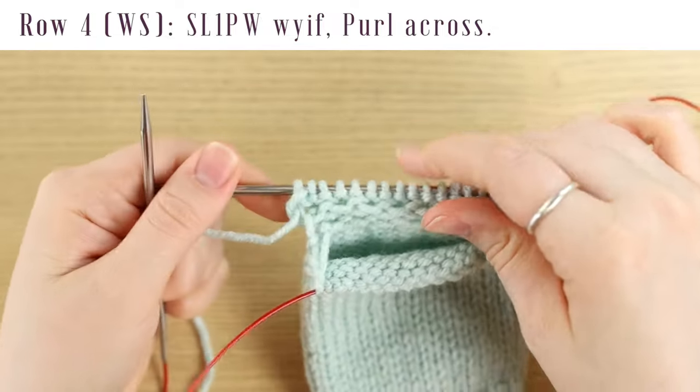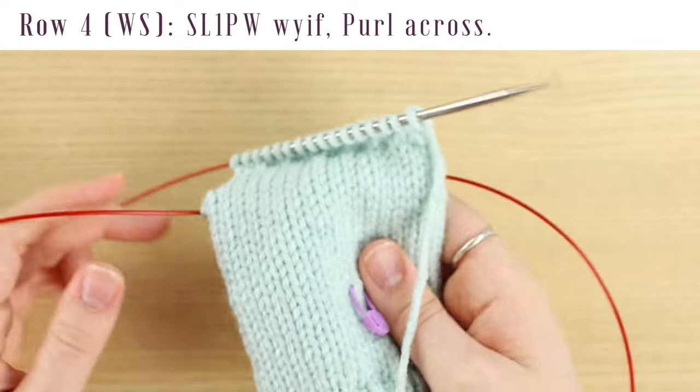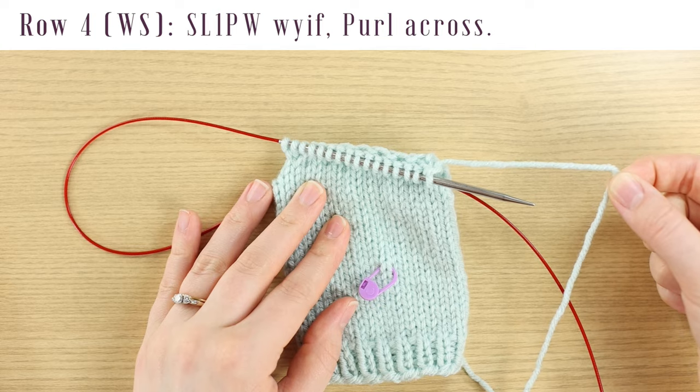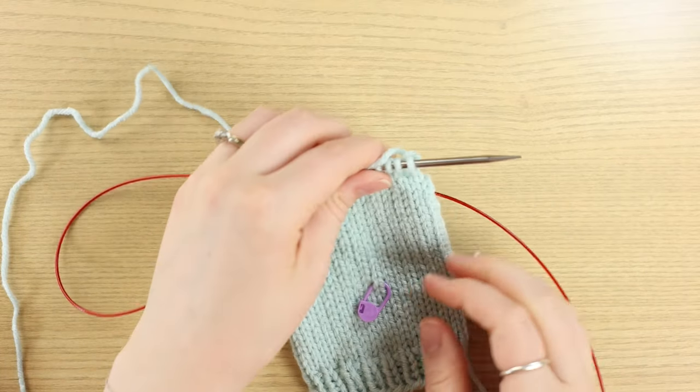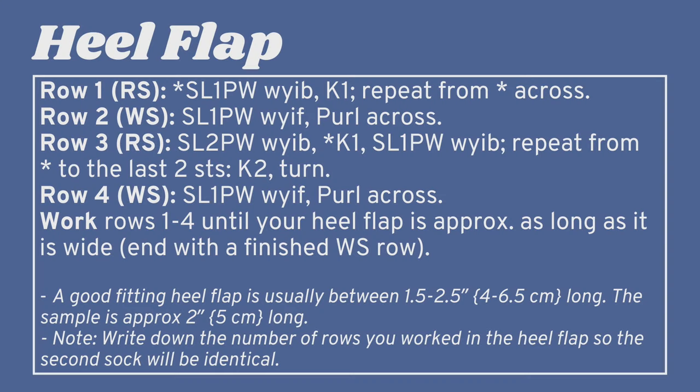And there we have it. That is row four. So go ahead and drop your needle and turn your work. And bring our yarn around the needle to the back. Okay, so it's not twisted or sitting over our needle. It's just hanging out in the back as it should be. So that is your repeat. So you're going to work rows one through four until your heel flap is approximately as long as it is wide, and end with a finished wrong side row.